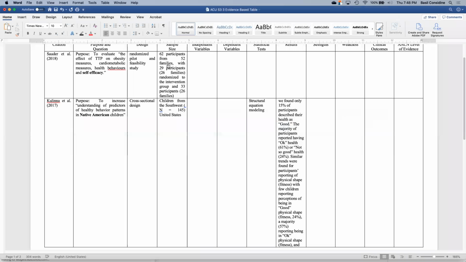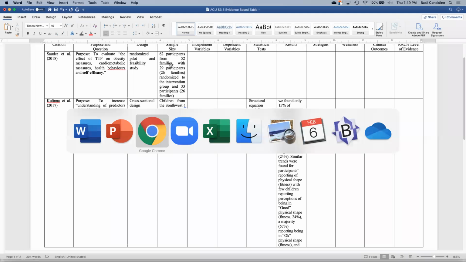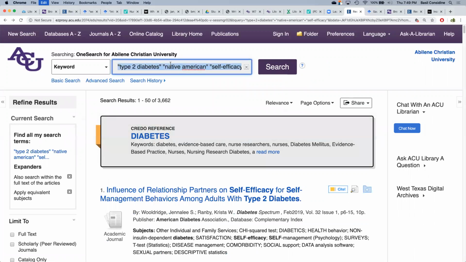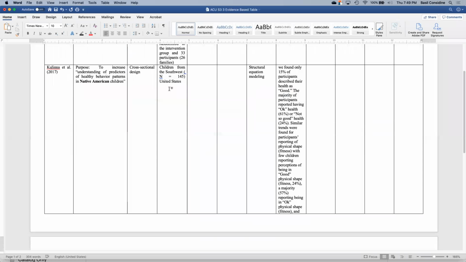So, all right, so I've selected and copy and pasted my search string here.